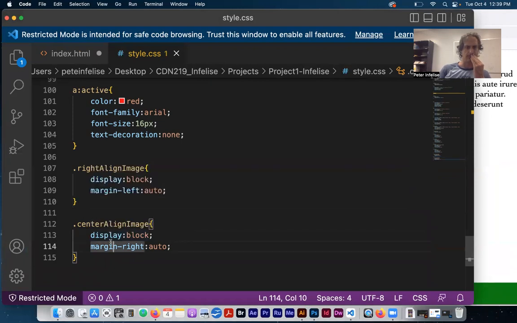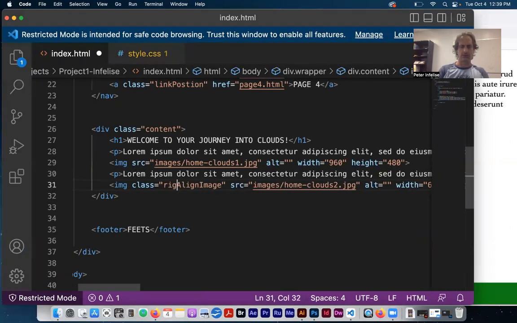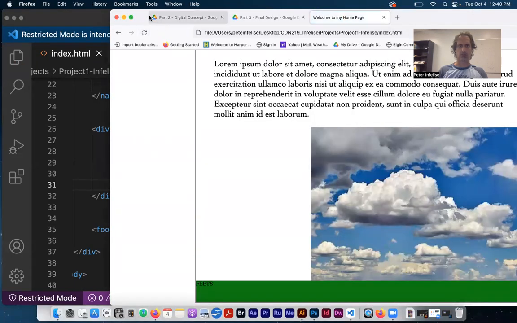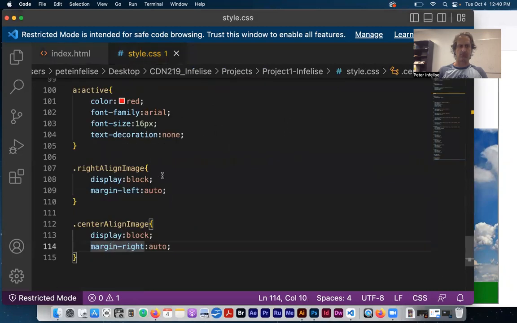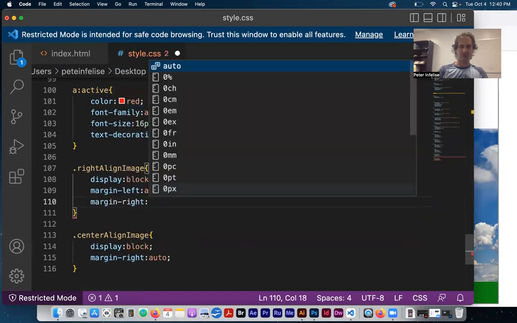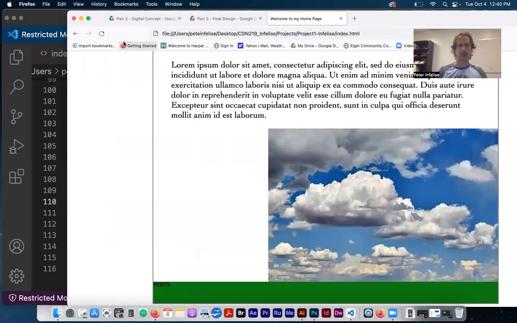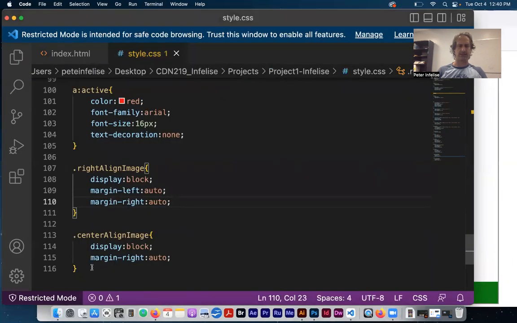Let's see. I'm just curious. I'm going to set it back to right align. Sorry about this, guys. This is an easy thing to do. I'm not sure why it's not quite acting the way it should. Okay, cool. So it's totally listening to that. I'm going to just try something real quick. I'm just curious. There's probably something wrong with my name. I'm going to go ahead and set the margin right in here to auto. I'm just curious to see if it responds the way that it should. So this should center now at this point. Yeah, there we go. So yeah, there was clearly something wrong with the way that I typed this out.